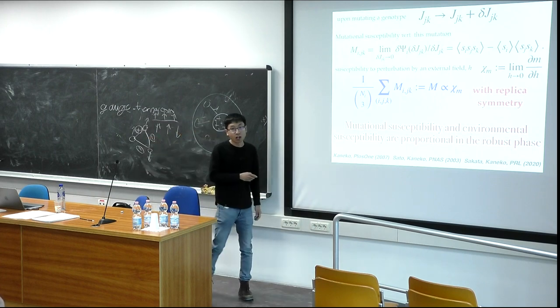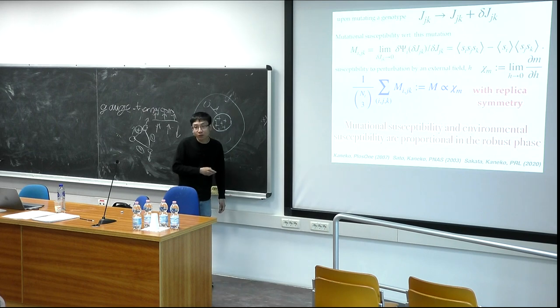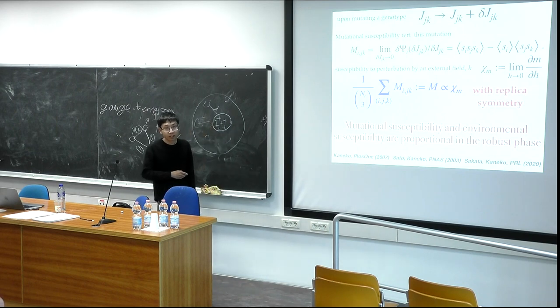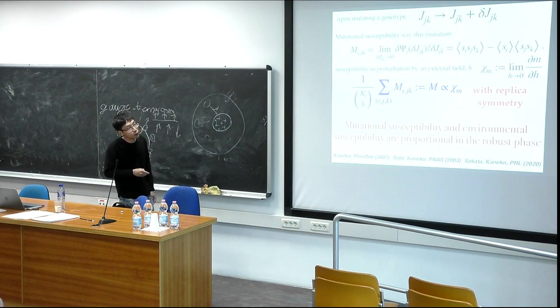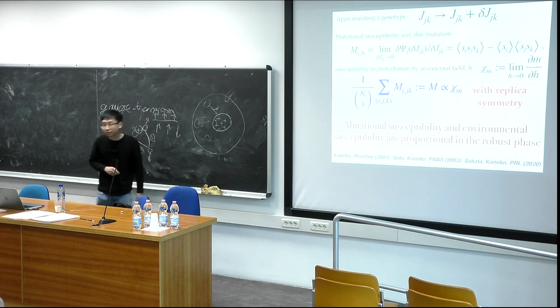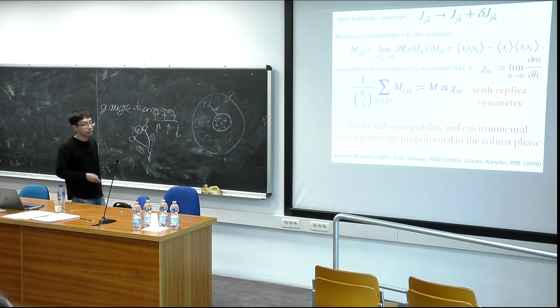On the other hand, you have the more standard susceptibility by perturbation of some kind of external field. And then you can show that the two types of susceptibility are proportional. Maybe it's not as general as what could be obtained in some dynamical system context, but it's just to show you that at least within this approach, you can observe the same phenomenon of proportionality between the susceptibility to the environmental effect and the susceptibility to the mutational effect. And by the way, this kind of relationship between two different types of susceptibility has also been obtained and analyzed in Cooney's model, in the context of gene regulation, or in some more recent paper. I just mentioned it here.